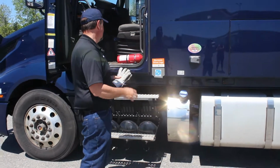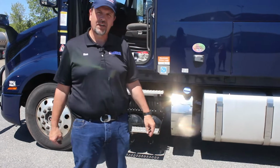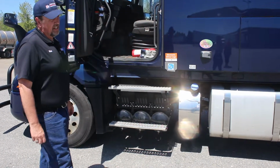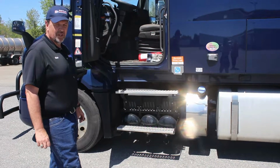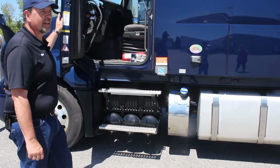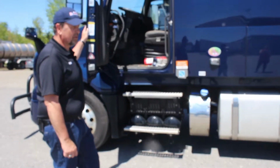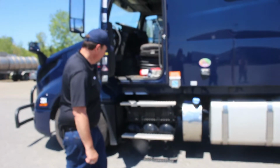Remember, at no point should you be over 34,000 pounds on either the drives or the trailer. Anything over that is a violation. If you can't get it scaled without putting the trailer wheels past the 43-foot mark, then you need to get a hold of someone. That load needs to be reworked because you can't go down the road with it. Any questions, you need to get with safety on that. Maintenance issues, get with the shop. Drive safe and happy motoring.